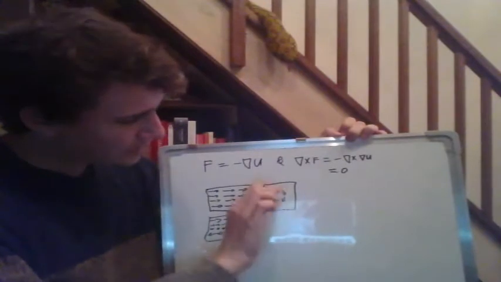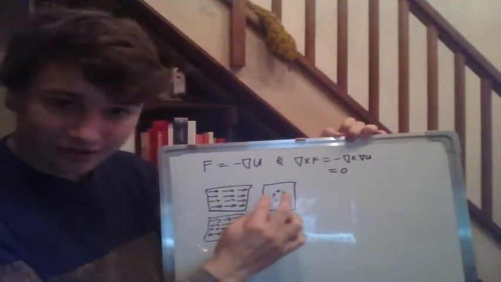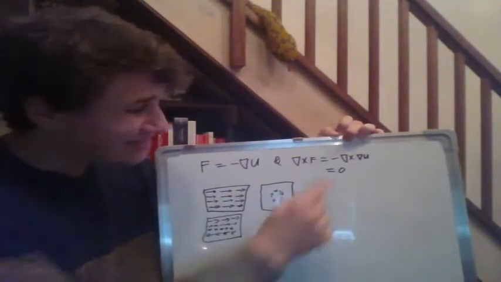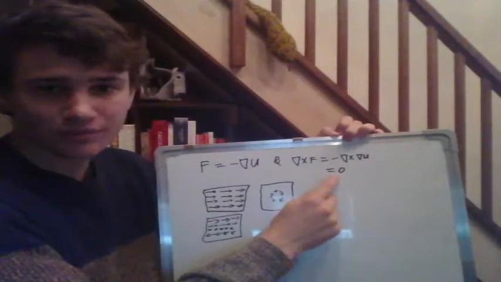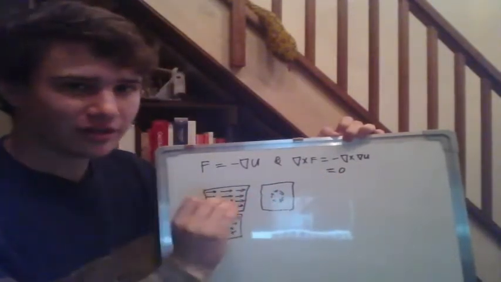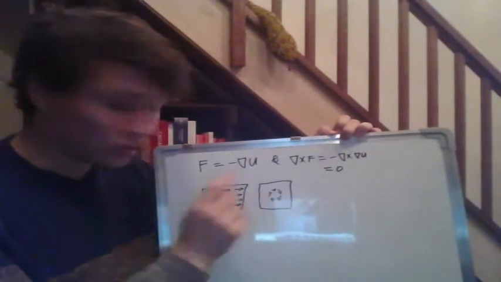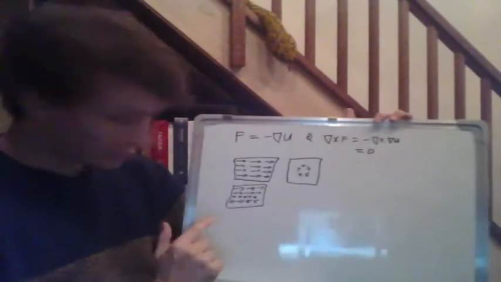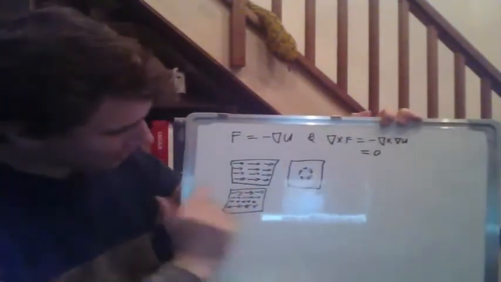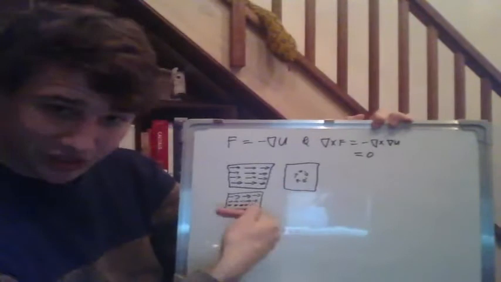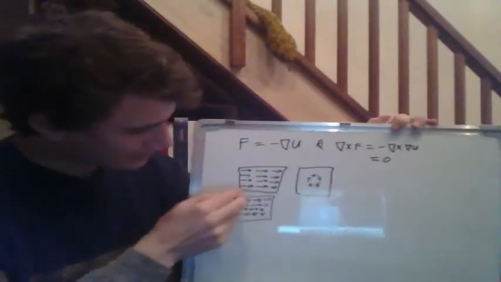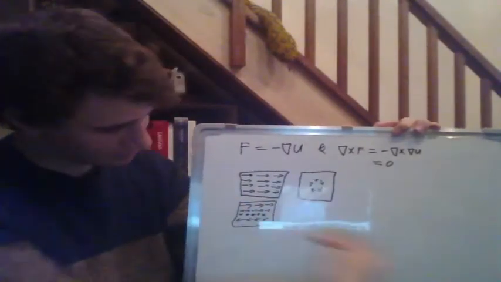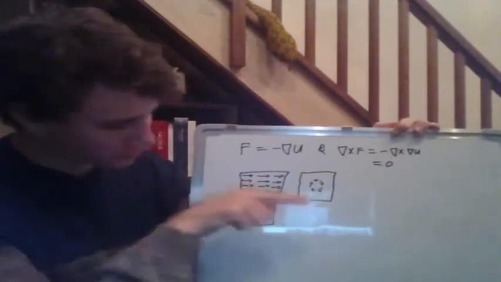Now for this, if you put a stick right here, the stick will start to curl. And since the stick can start to curl, that means the curl of this field is not 0. So we're pretty sure that this will not be a conservative force. It's just to get us started. So if we go to the example that we had in the homework, where you have big vectors and then it gets smaller and then it switches direction on the other side, if you put a stick, it's much more obvious here in the center. If you put a little stick here, it's going to start to spin, because the bottom is going to feel a force in this direction and the top is going to feel a force in this direction.